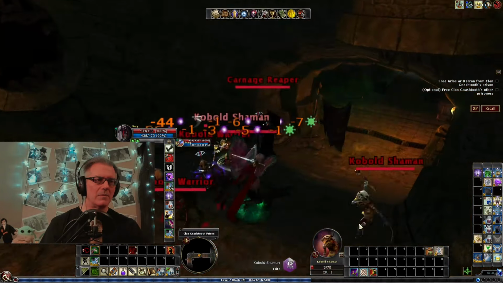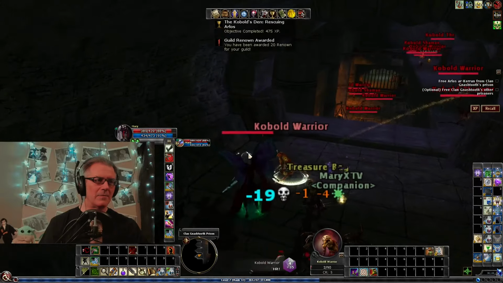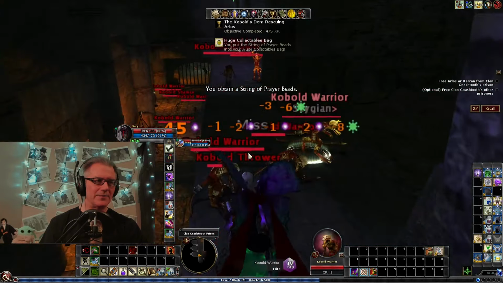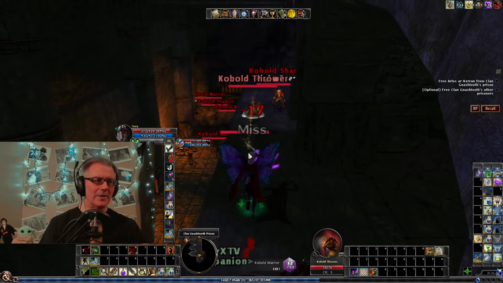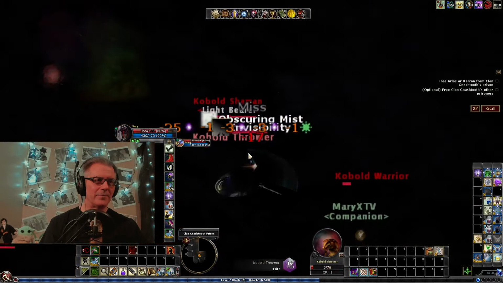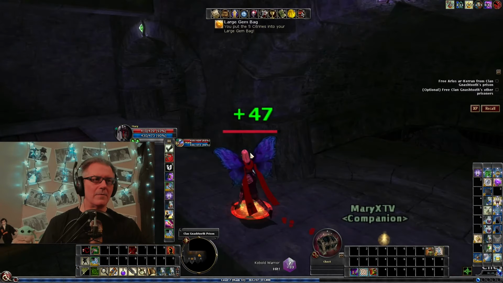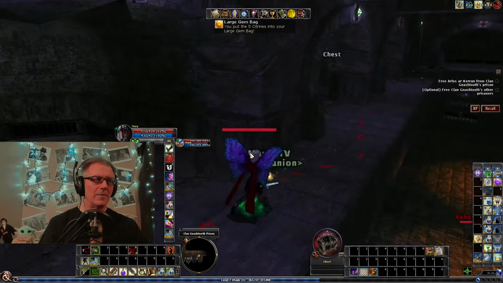Okay, we're gonna color spray these. Gonna dragon sword those. Color spray. I don't see Arlos. So we're just gonna jump down.